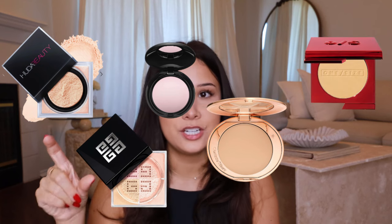Last powder, I swear — the One/Size by Patrick Star powder foundation in shade one Fair, the palest one they have. It's like a super white powder foundation, and at the end of my makeup when something is always missing, I'll take my Real Techniques setting brush, take a little bit of that, and put it on my chin, forehead, and highlight the center T of my face. It's essentially reverse contour — highlighting with no shimmer, blurring, and coverage all in one. It's a life hack from TikTok but it's amazing.